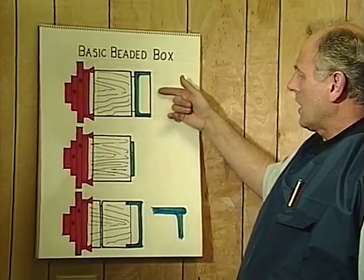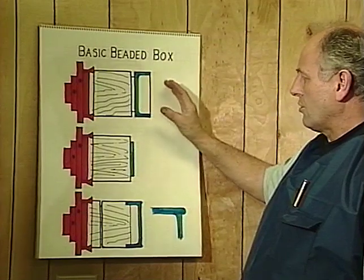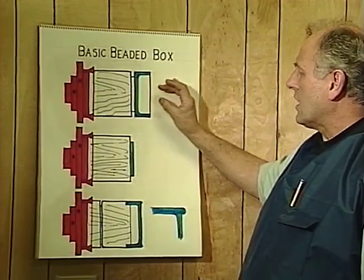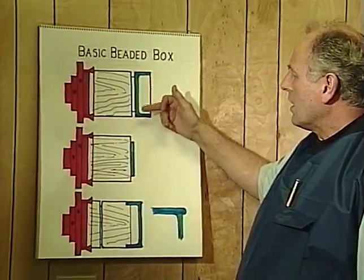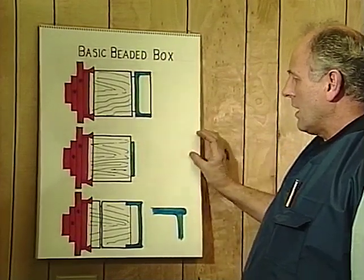We then come back to the end here and hollow this interior out to conclusion. We tool it to the total conclusion and sand that and polish it, whatever we're going to do at this stage. That is then completed. We then part this through, remove the lid and set it down.